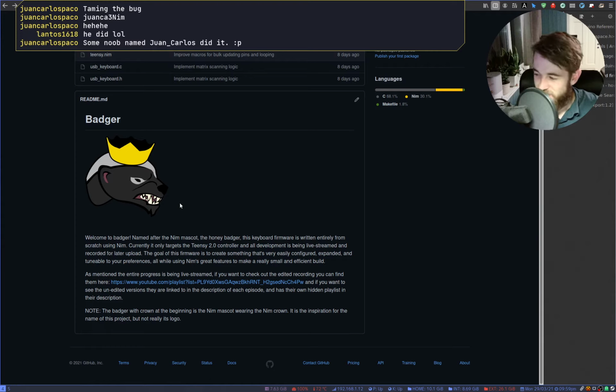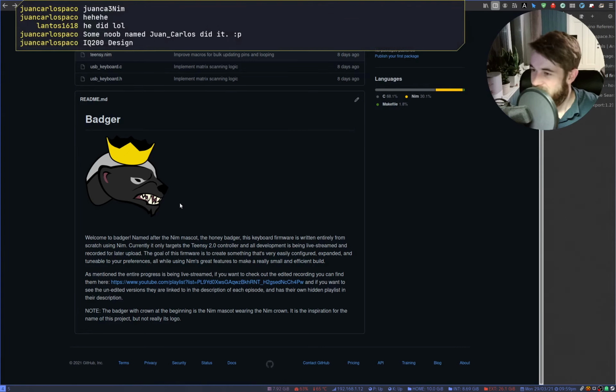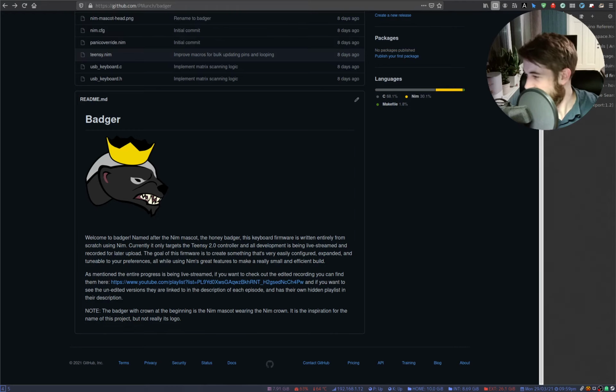But wait, did you draw it from scratch? Or is that like an SVG badger attacking thing that you found and edited? I mean, it is quite small. Still pretty good though.